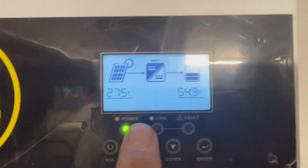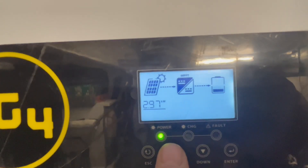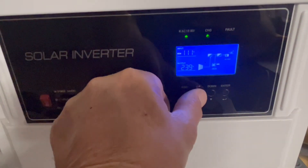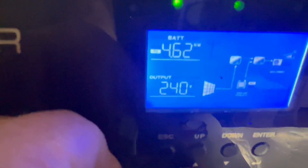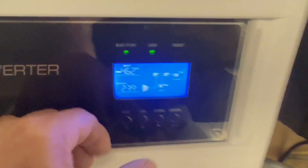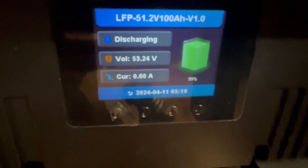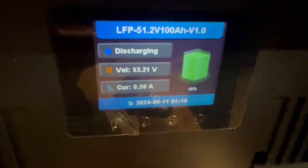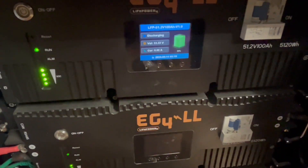Scrolling through the charge controller: 275 volts, 2.97 kilowatts on there. And over on the 12K, we are showing 111 volts on the PV solar input, 86 amps, and 4.62 kilowatts — so it's 7,620 watts coming in total. On the battery, it says it's discharging by only 0.2, so it's just barely pulling anything out. It'll cycle between standby and discharge and back to standby.